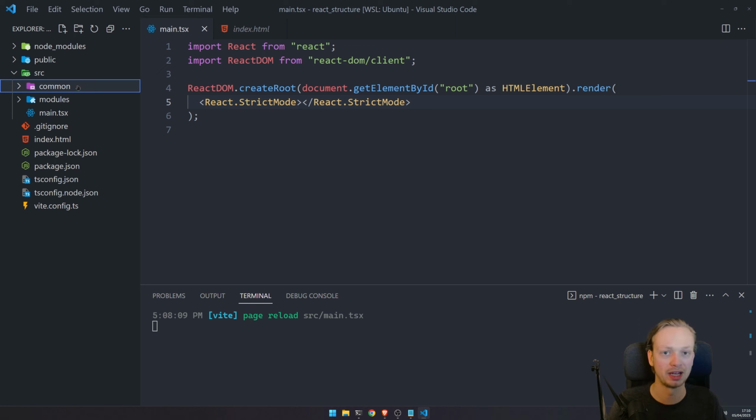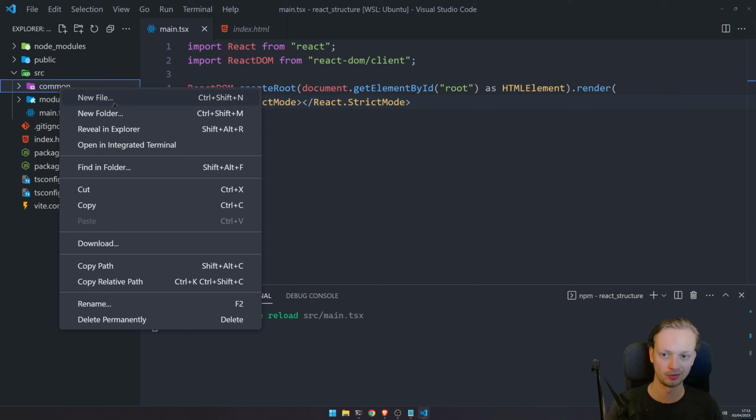The common folder is there for just general things that don't belong to one of these main features, like the homepage, for example, or maybe some type definition that you use everywhere throughout your app, or like a component for the nav bar. So that would be just your general components that you could use everywhere, basically. They don't belong to one of the main features.